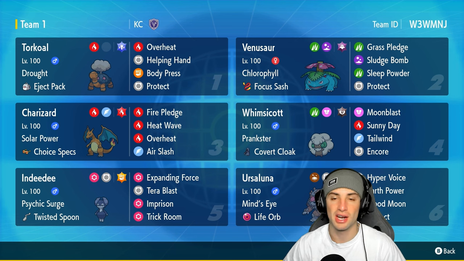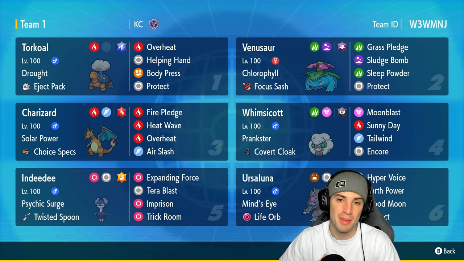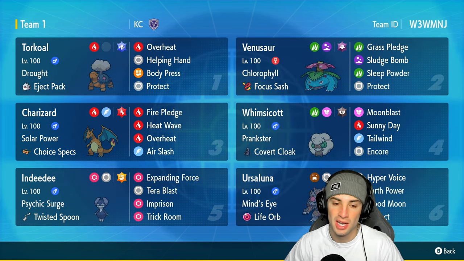Now Charizard is rocking Solar Power as its ability, and on top of that, it's got Choice Specs as its item. So this thing is going to be doing insane amounts of damage. It's got Fire Tera type with Fire Pledge, Heat Wave, Overheat, and Air Slash. So again, big time damage Pokemon. Cannot wait to use it.